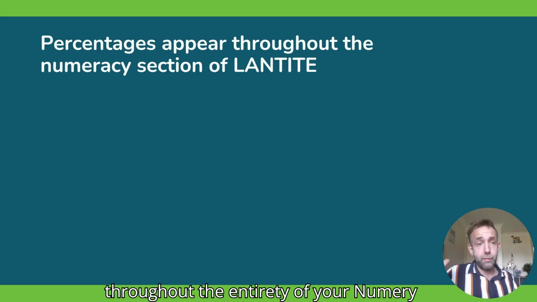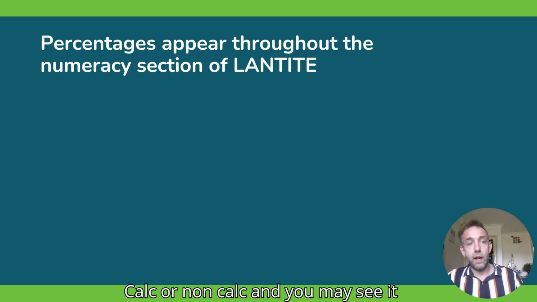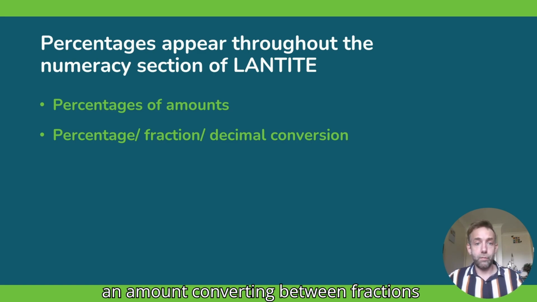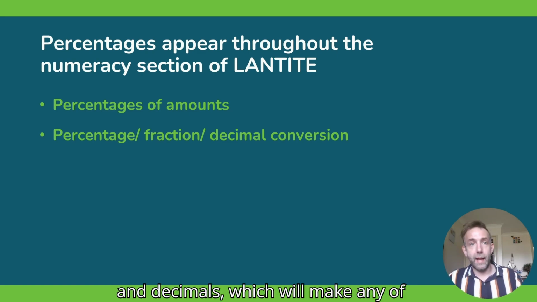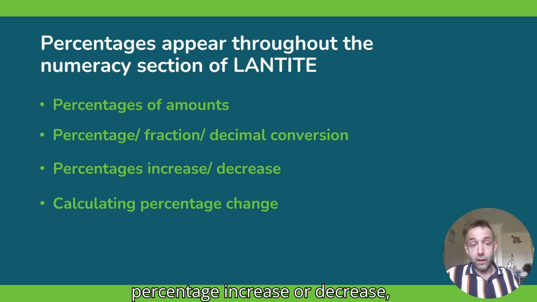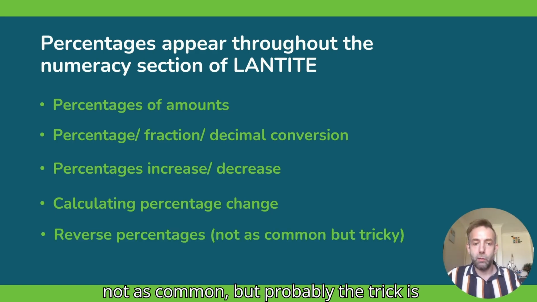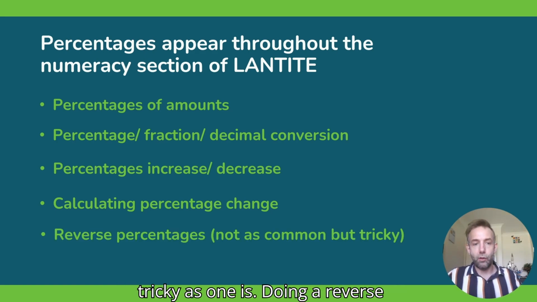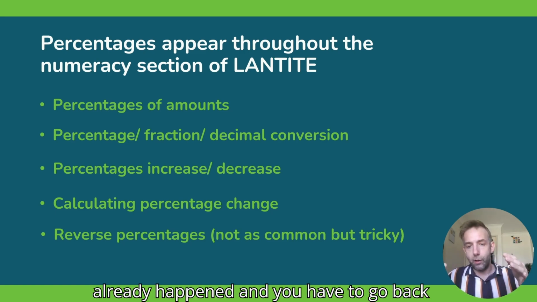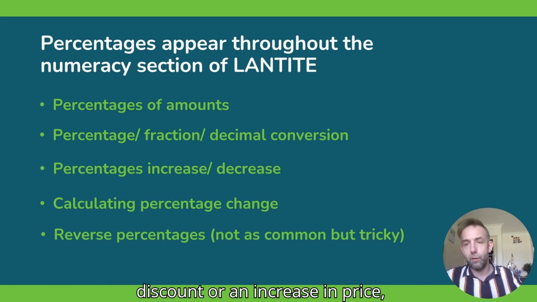So percentage is going to appear throughout the entire of your numeracy section in LANTITE, whether that be calc or non-calc. And you may see it in the form of finding a percentage of an amount, converting between fractions and decimals, which will make any of these questions easier, having to do a percentage increase or decrease, calculating percentage change, and then not as common, but probably the trickiest one, is doing a reverse percentage where you have an event that has already happened and you have to go back and find what the price was before a discount or an increase in price, whatever it may be.